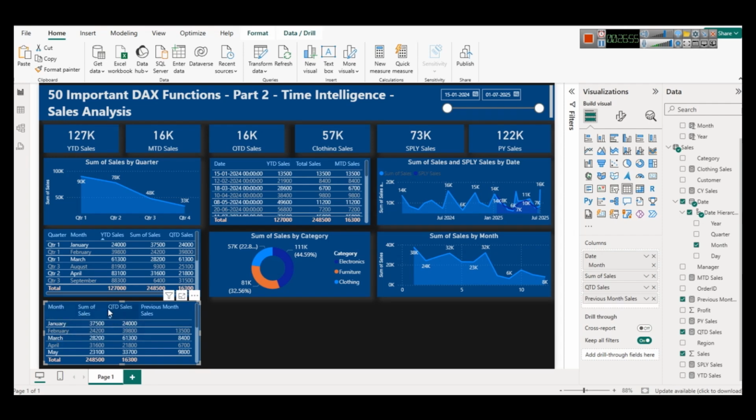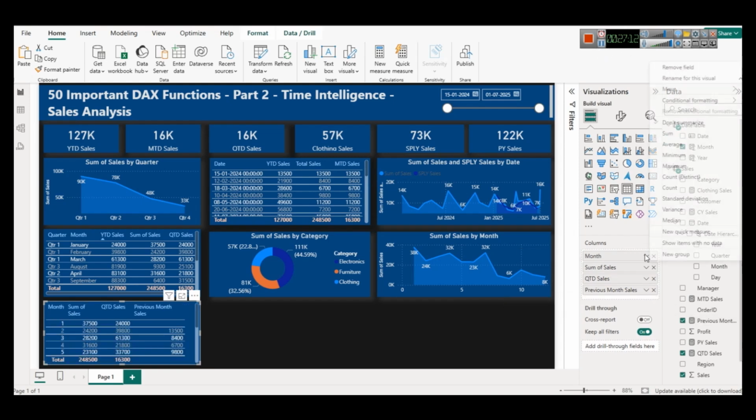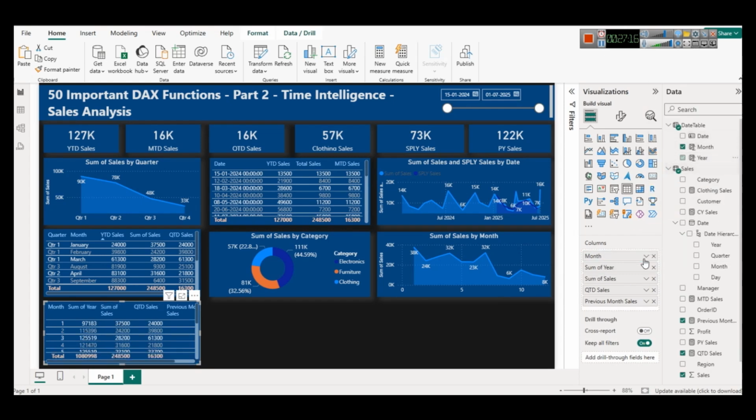The important thing is that you have to select month here, but we can also add month and year both, for example, not this one, but as a filter. So we'll say don't summarize, because month is obviously a number, but for us it's a month.